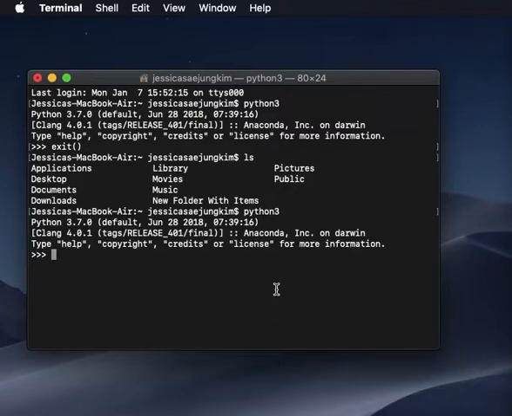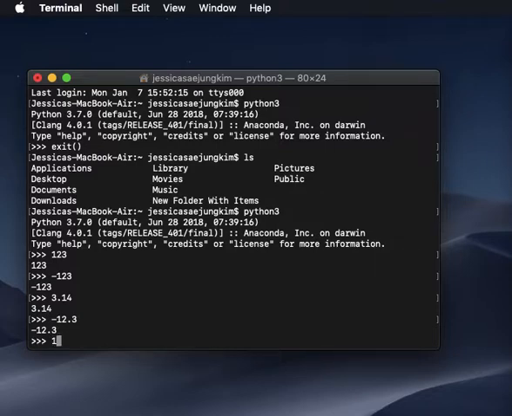So first, let's try putting in some numbers into this interpreter. Oh, it calls back the exact numbers that we're typing in. So we see that the Python interpreter is able to read the numbers that we put in. So let's see what we can do with these numbers.